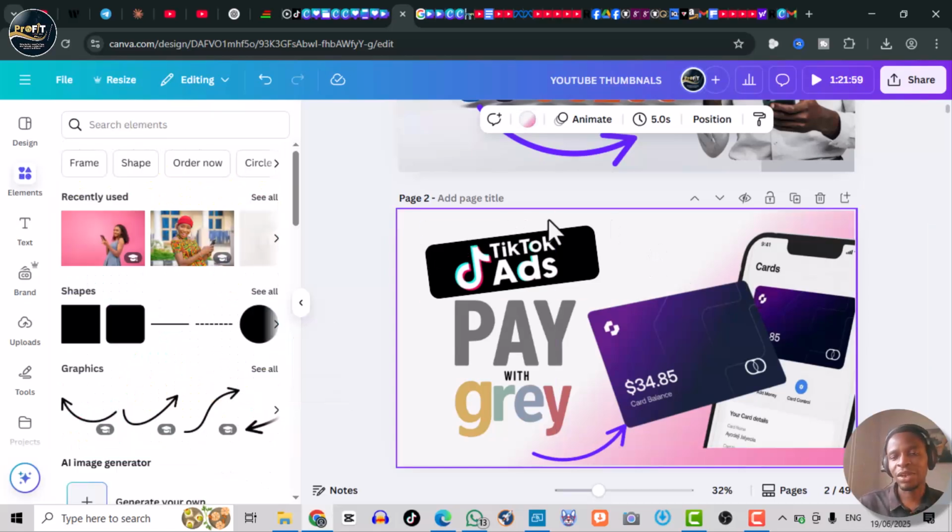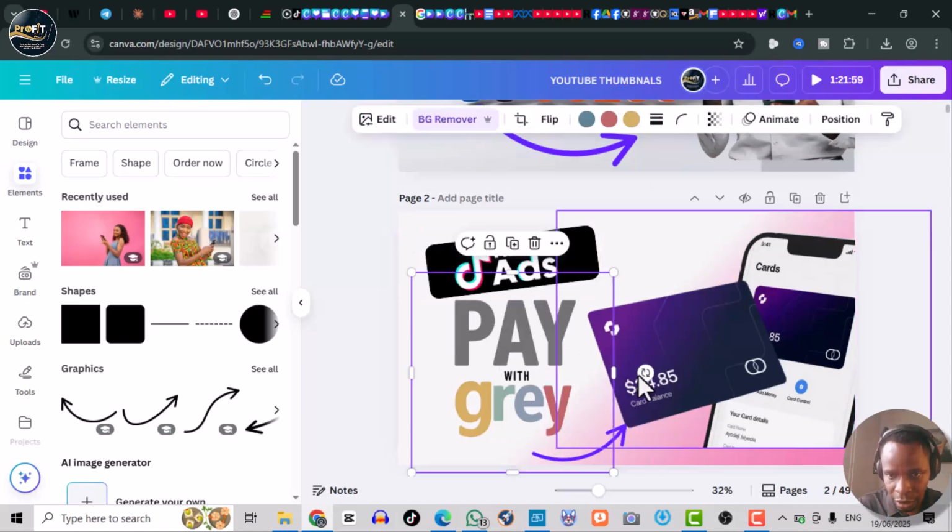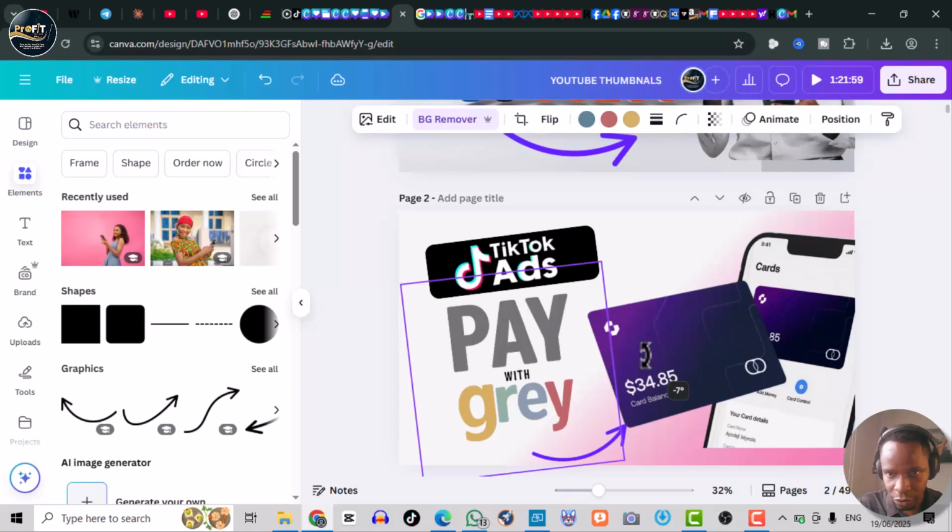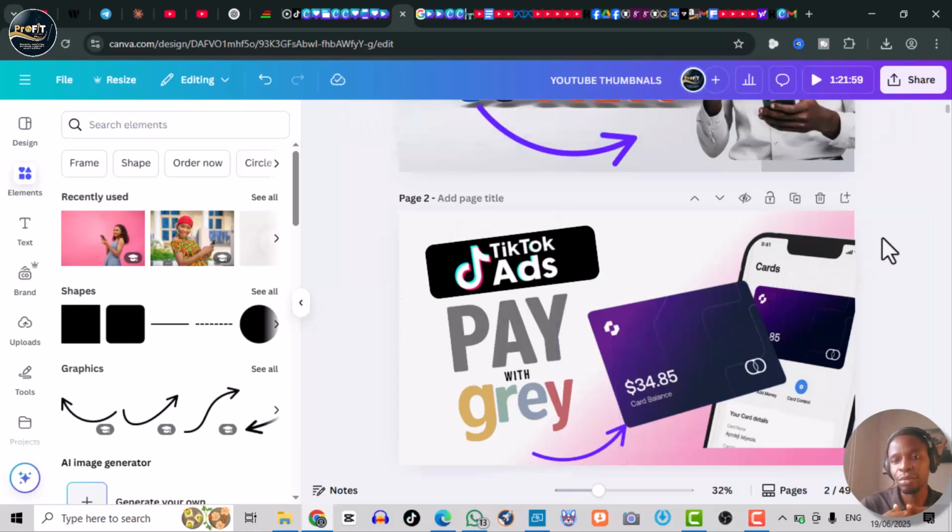Okay, so that's how to create a simple thumbnail on Canva using a simple prompt. So you just use that Magic Media and paste in your prompt and allow it to get it generated, and then you can go ahead and use it. So I can save this and use it as my thumbnail for the next video I want to do. I can as well add somebody's face here just to make it more attractive.